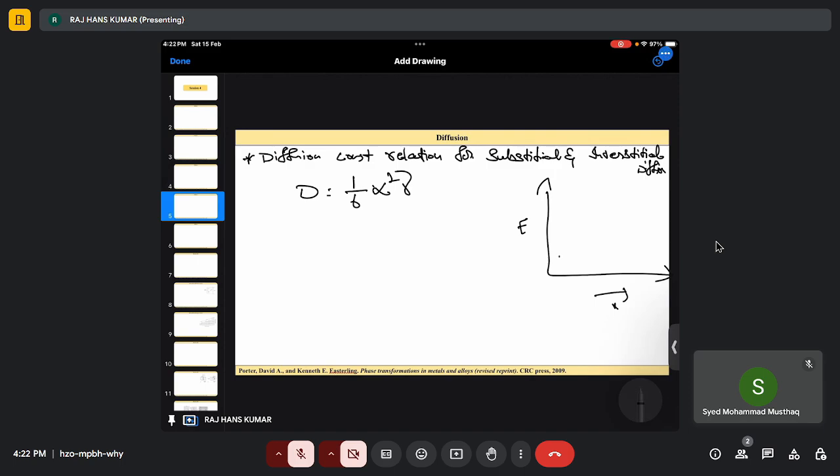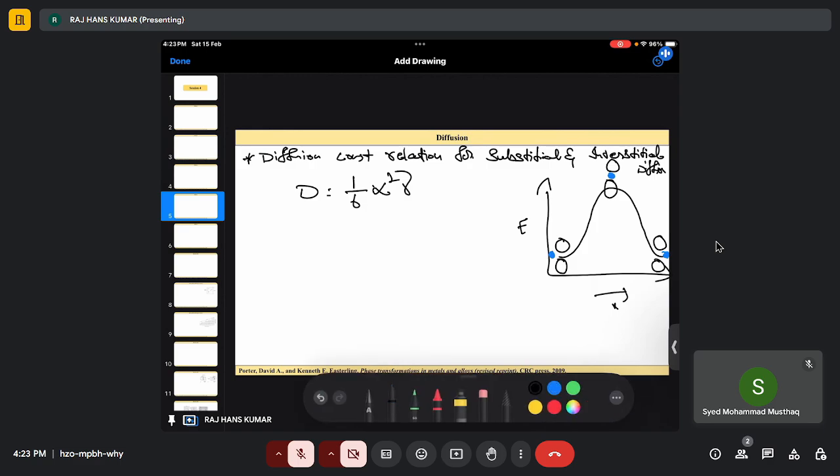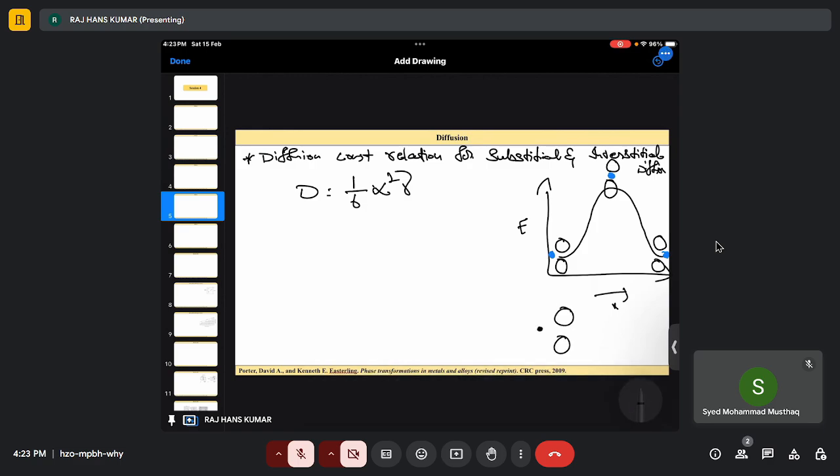This is my x. Now the energy will be like this. Here the atom is at position number 1. Here the interstitial atom is in between. Here the interstitial atom is at position number 2. Now how did it move? Before it was here. After a point it was on the right side. It has moved from one point to another point. So this is point 1, this is point 2. In between we have a high amount of energy because it is straining the atoms. It needs energy to strain the atoms.